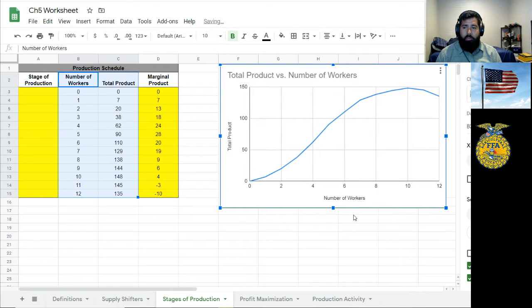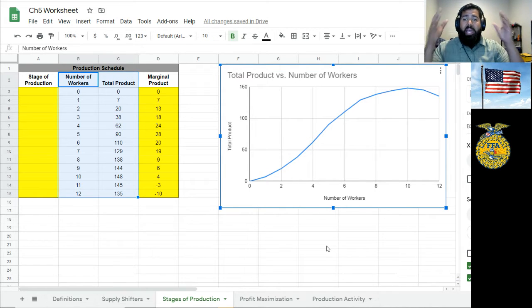Now, graphically, right, you should be able to see where the 3 different stages are. Now, remember, the first stage of the production schedule, right, is increasing marginal returns. So this is where the graph is increasing, right? Then there's a point in which the graph decreases marginally, right? So it has diminishing marginal returns, but on the graph, it doesn't necessarily look like it's decreasing. Then do not get diminishing marginal returns confused with negative marginal returns. Okay, now those are all 3 terms that you should know as well for chapter 5.